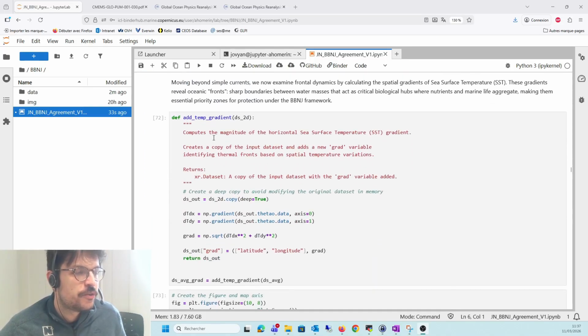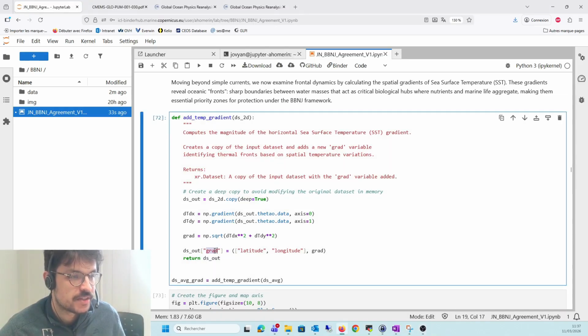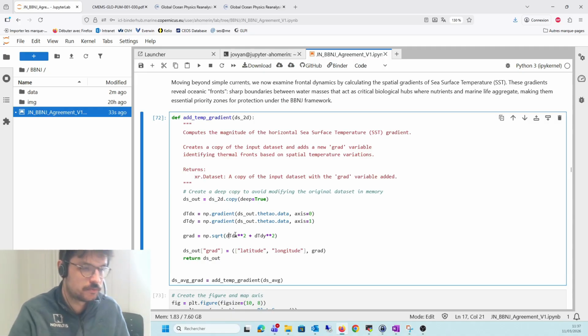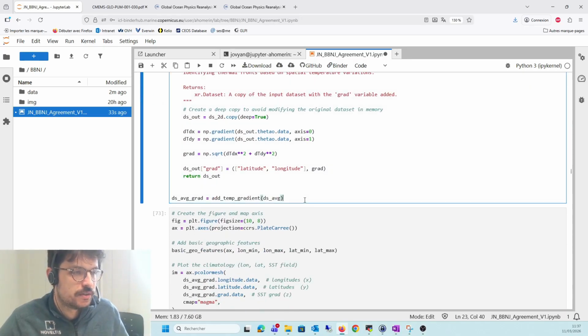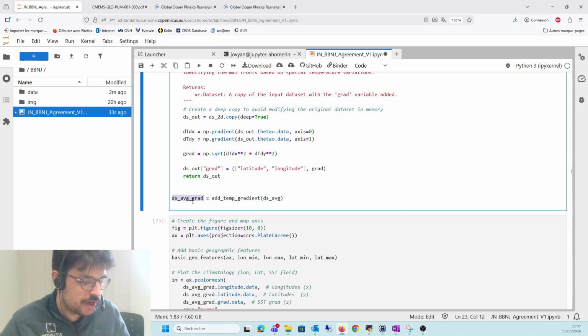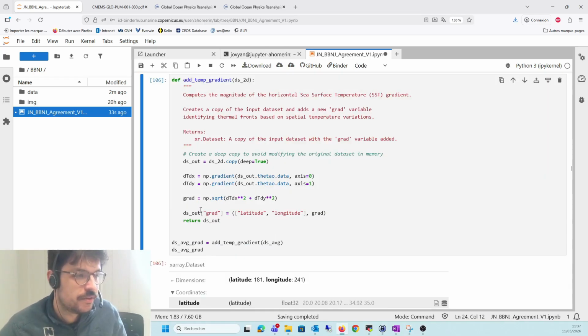So here we just define a function to calculate the spatial gradients of the temperatures. What it will do is create a copy of our dataset and add this gradient variable based on the latitude and longitude, of course, because we are computing the spatial gradients in both directions. If we do this, I can just quickly display the data.